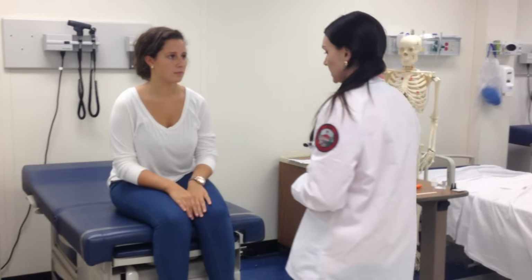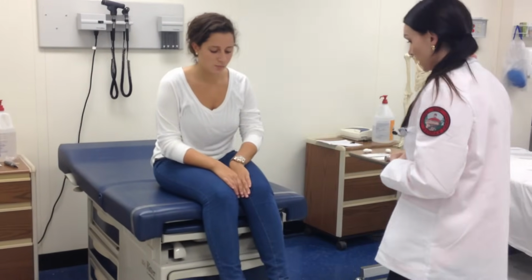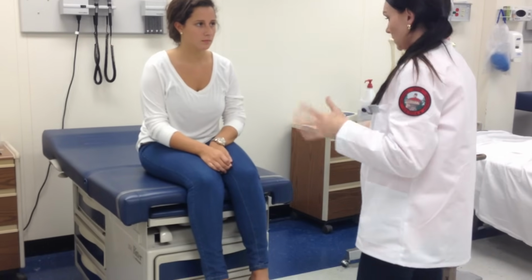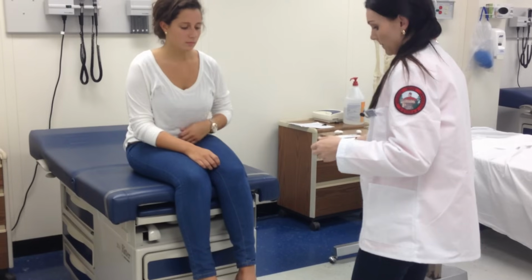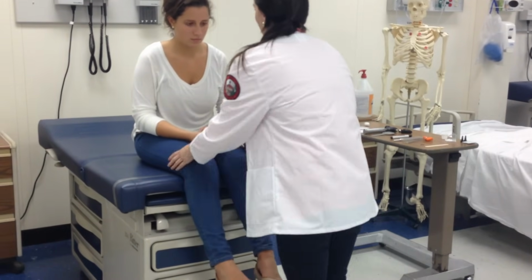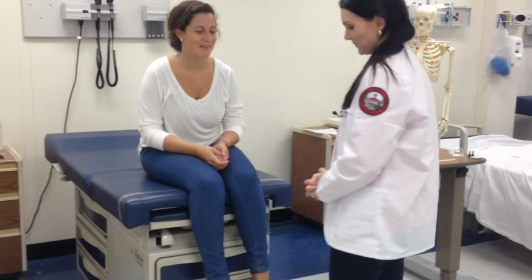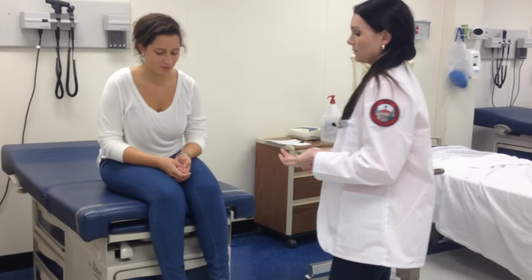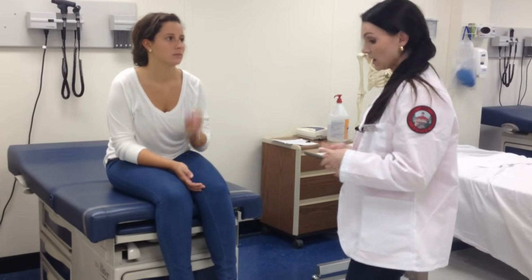Okay, I'm now going to assess your legs. They are symmetric. The muscles look symmetric as well. There are no obvious lumps or lesions. I'm going to palpate the legs. Okay, I don't feel any lumps or lesions. Although she has jeans on, I don't feel any pain or swelling, any heat, or edema.